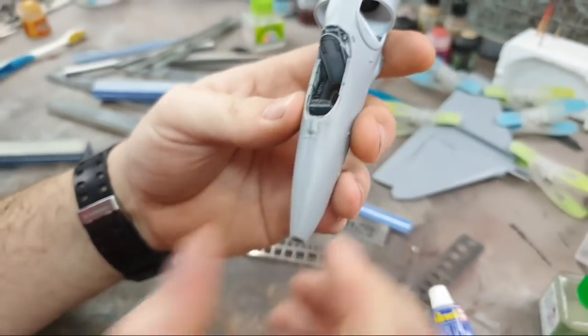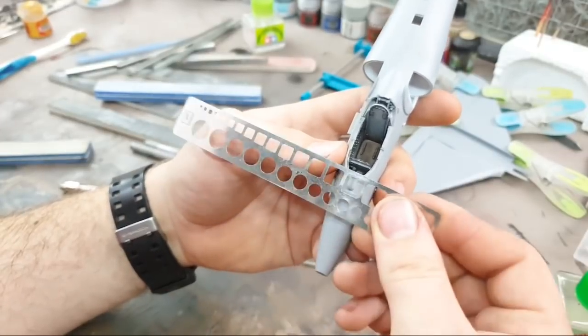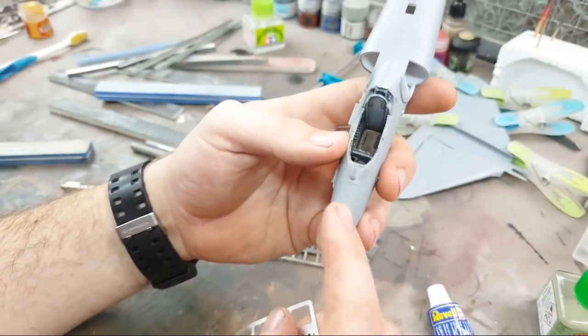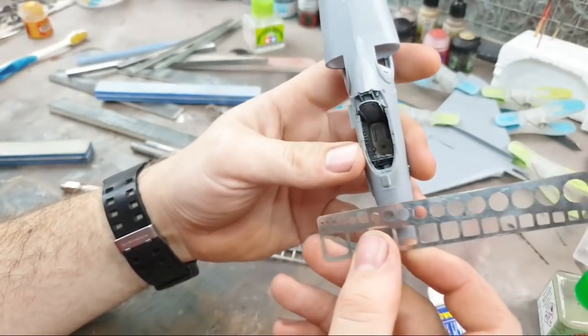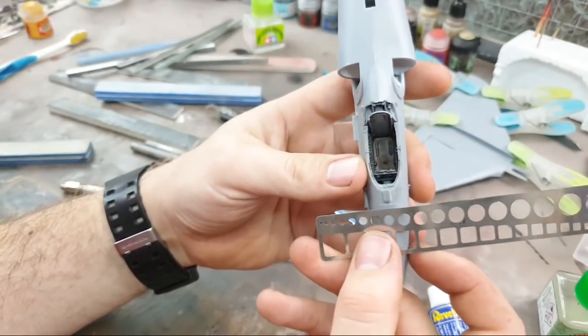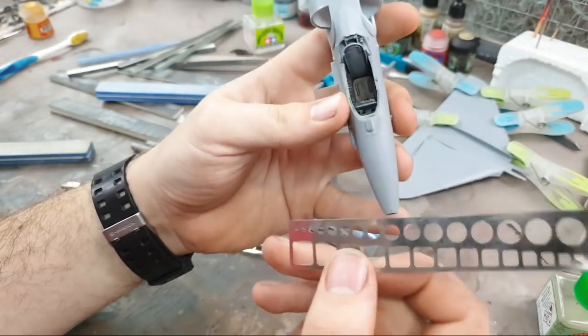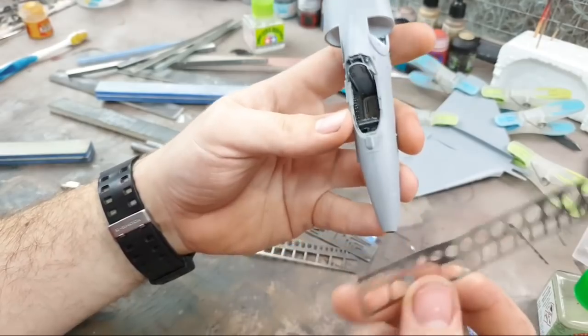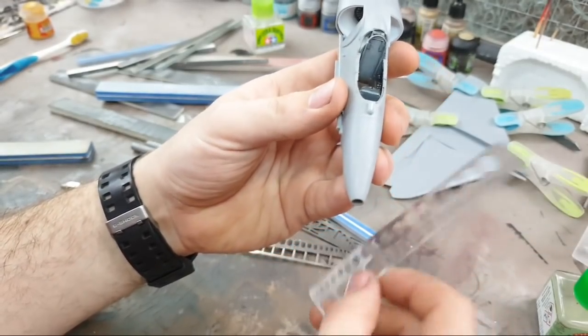Nicely back in there. As I say, it just seems a lot easier to obliterate the old one and put a new one in, because if we kept the old one, it'd be like, okay, which one is a close size match? If one of these circles isn't quite the same size as the old one, it just kind of messes it up. So it's best just to start again, in my opinion.